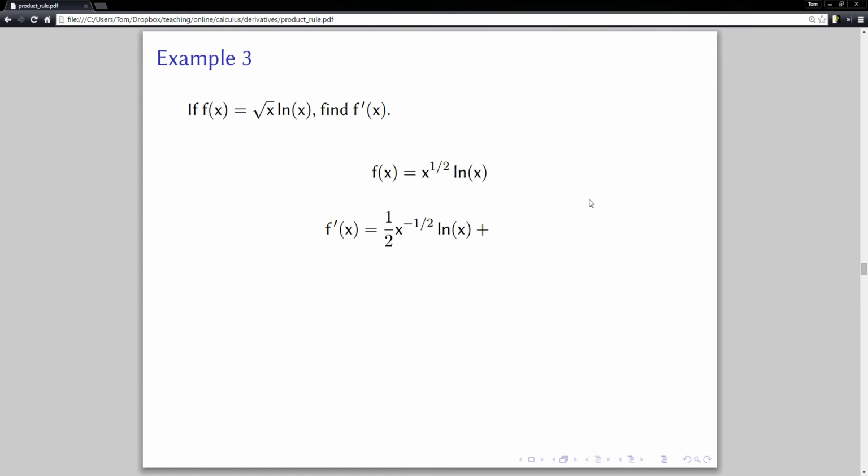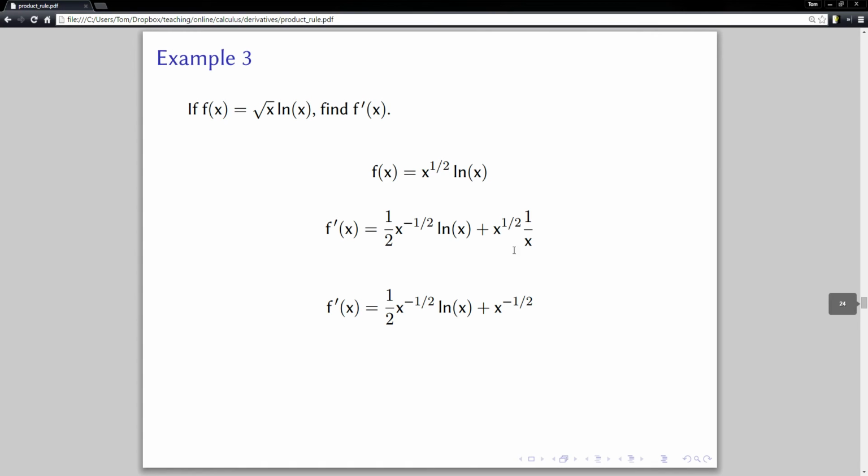And now then on the second half of the product rule, we would just leave x to the 1/2 alone. We wouldn't do anything with it. Just rewrite it. And then we would multiply by the derivative of ln x, which is just 1 over x. So here, there is some definite simplification that we could do, right? Over here we have x to the 1/2 times 1 over x. In effect, we are taking x to the 1/2 and dividing it by x, right? And so we are dividing like bases, and so we would subtract the exponents.